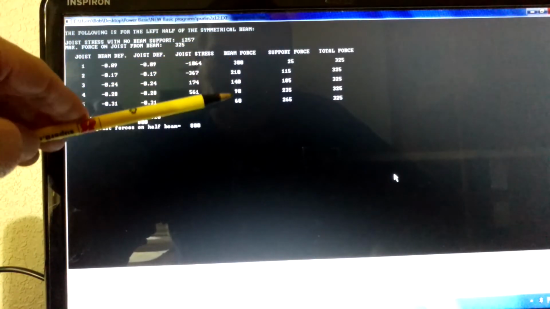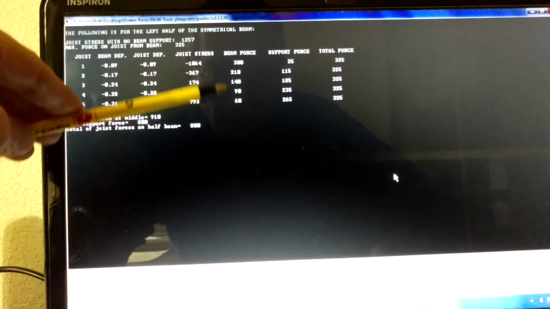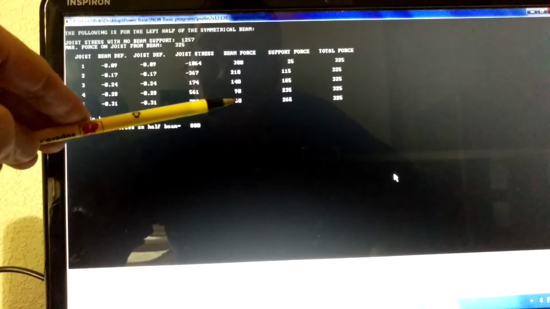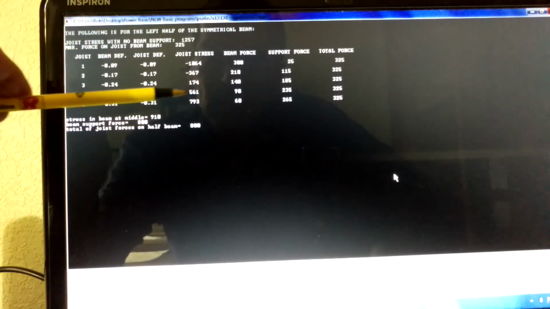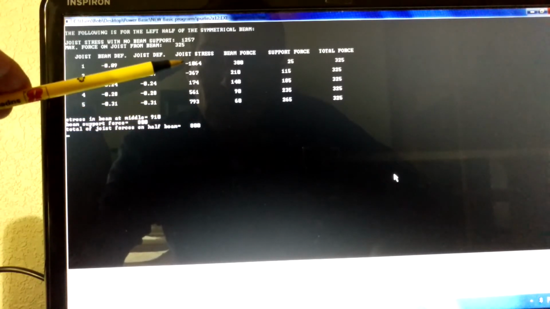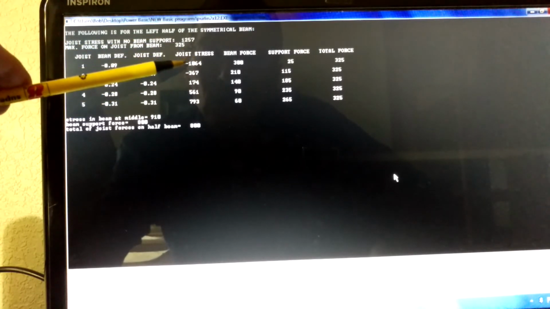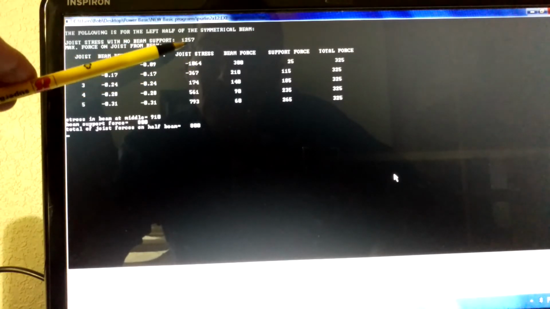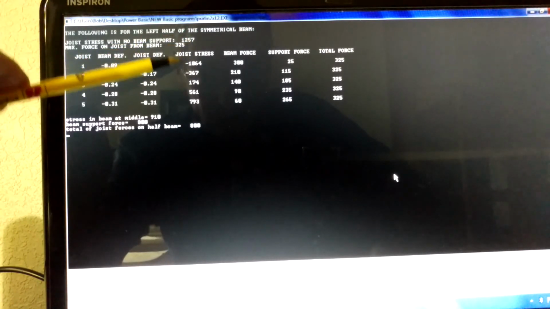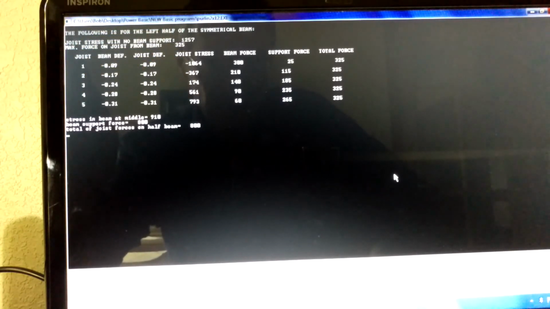Here's the 2x12. Again, the first thing to check is to make sure our forces here are between our upper and lower limits that we set manually, and they are in this case. Notice that our maximum stress has moved from the fifth joist up to the first. Here we've got a minus 1064 in our first joist, a downward curving joist. And again, of course, 1257 would be the maximum with no beam support whatsoever. So whether this is good enough for your application, you'd have to decide.